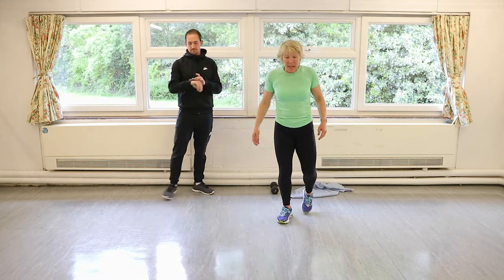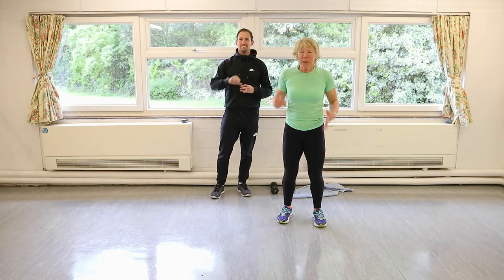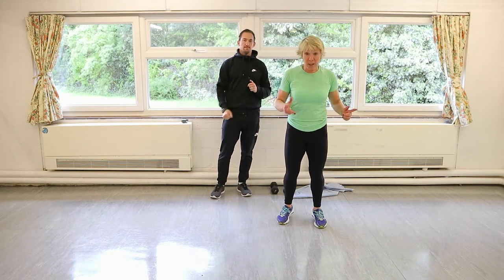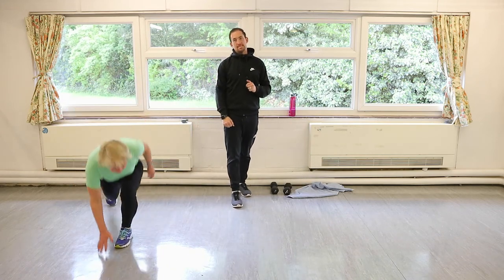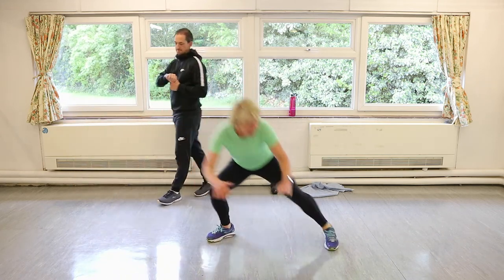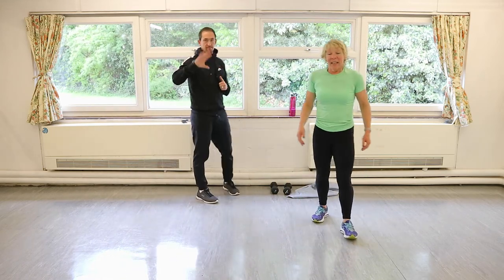So don't skid on my own sweat. Okay. I hate these. I love them, but they're brilliant, but they're difficult to do fast. So it's all about your hamstrings. That's the back of your thigh. Less than 10 seconds, rest. Okay, 5. Get ready.